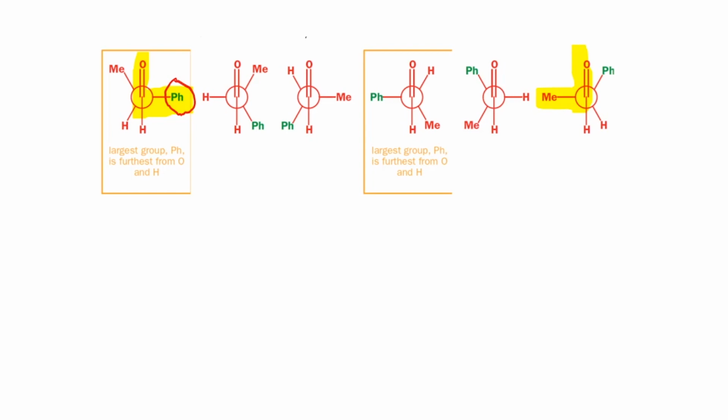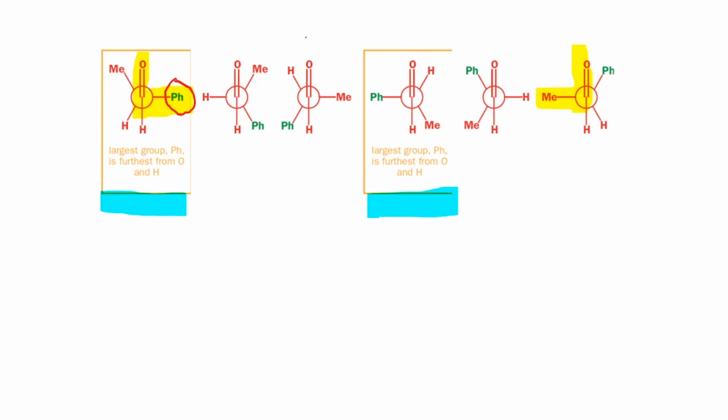And from this, we deduced that the two important ones are the ones where the largest group is furthest from the carbonyl. It's important to note in this model, just to understand this whole framework under which we are operating, that there are several models which account for the selectivity that we observed. If you remember, we are trying to develop a model that helps us rationalize the 3-to-1 selectivity that we get in the nucleophilic addition reaction. And so one of the models is this. This model tells us that you need to place the largest group perpendicular to the carbonyl.